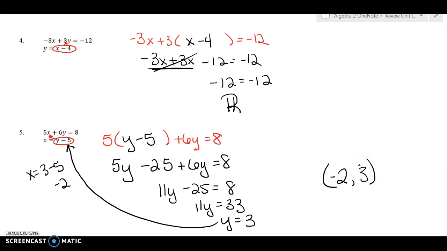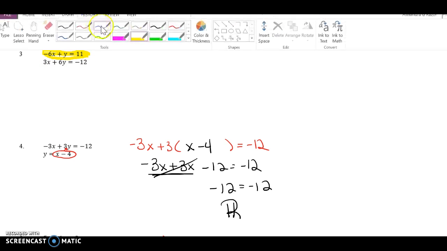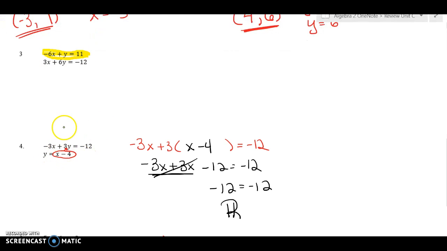Okay, let's go back up and look at number 3 and see why I said number 3 was different. If you notice right away, the difference is that none of the equations have an x equals or y equals. But I'm going to make this equation have an x equals or a y equals because this variable doesn't have a number in front. Where's my pen? This is a 1. You want to do that whenever there's a 1. And so this is going to become y equals, to move this over, positive 6x. Now I have a y by itself, and I can plug it in here.